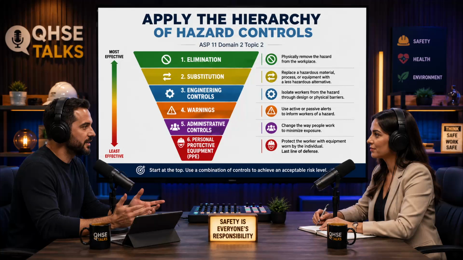The safety industry's central tension, the constant battle every professional fights daily, is that buying jackets is always going to be faster, cheaper, and easier in the short term. Oh, without a doubt. Compared to hiring a crew, shutting down the house, and rebuilding the roof, buying jackets is easy. But the jacket approach is structurally fragile. It relies entirely on every single family member remembering to wear the jacket and walking perfectly every single time. Which is impossible. Humans make mistakes. Exactly. The hierarchy forces us to look at the roof first, because fixing the roof protects everyone, regardless of their behavior. And that tension, between the short-term cost of a quick fix and the long-term reliability of a structural fix, that is the defining narrative of the hierarchy of controls.